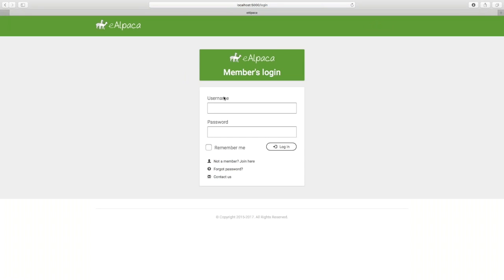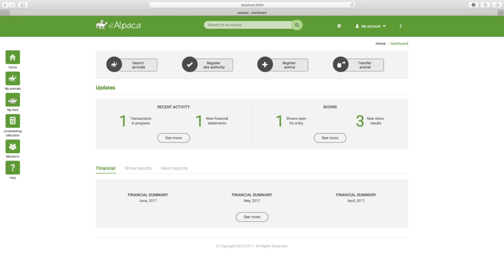And if you're a member, generally you're going to go straight to the login page. And so I'm going to log in as Fiona. So this is Fiona Vanderbeek, and this is her herd, alpacas at Birong. And so I'm logged in. And this is the normal view for a member, that they're going to see this first page, which we call the dashboard, or you might want to call it the home page. And it has various sections on it. So I'm just going to switch back now to the slide deck so that I can talk through those sections.